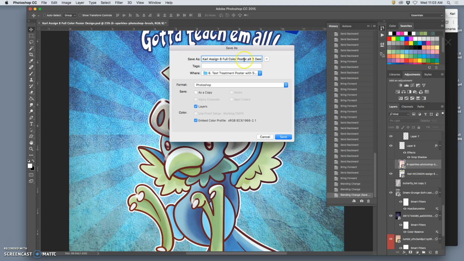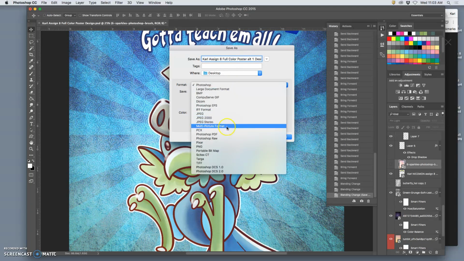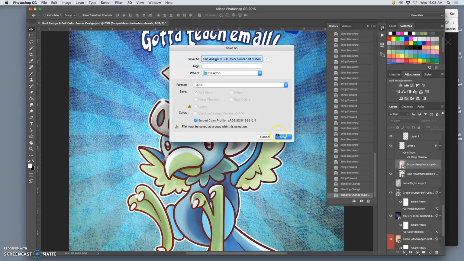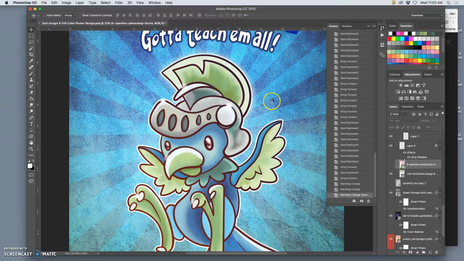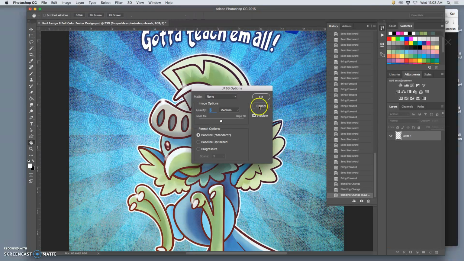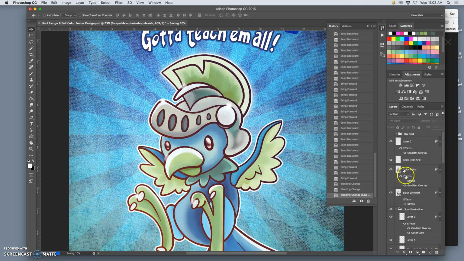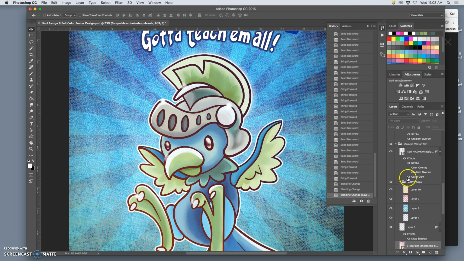It's Alt-1 to the desktop as a JPEG. And then the only other things you need to upload are your black and white text treatment and your color text treatment, just as PNGs, just like you did with your logos. And then the last version I'll save is without the color separations.